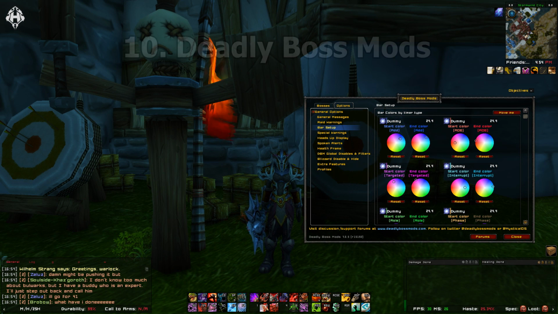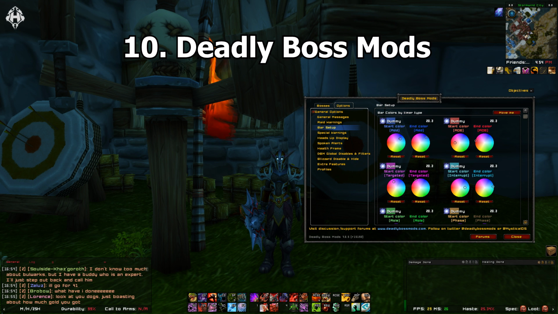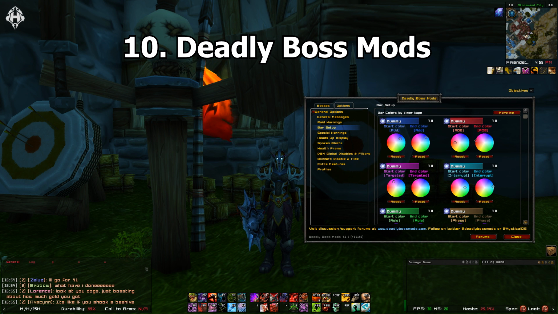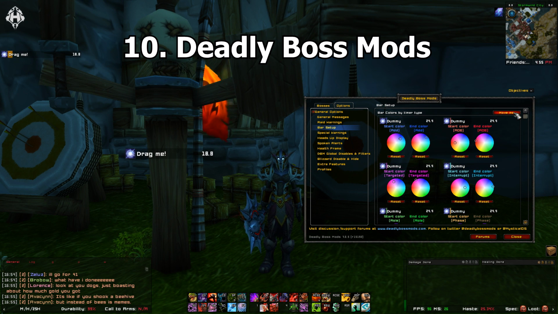The 10th add-on is called Deadly Boss Mods, and it gives you information for any of the dungeon encounters within World of Warcraft. For the current expansion, that comes in the core add-on, which is the one that I've linked in the video description. For other ones, like for Burning Crusade or Wrath of the Lich King content, you do actually have to install the extra information for that one. But it's really good because it gives you timers, so you can see when a boss ability is going to happen, how long you've got until that happens.